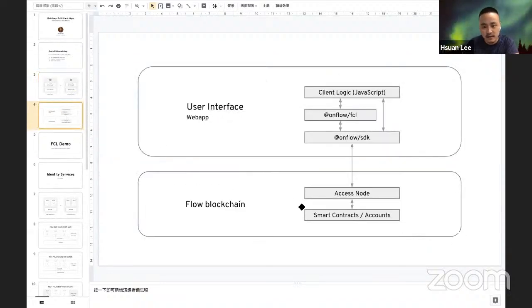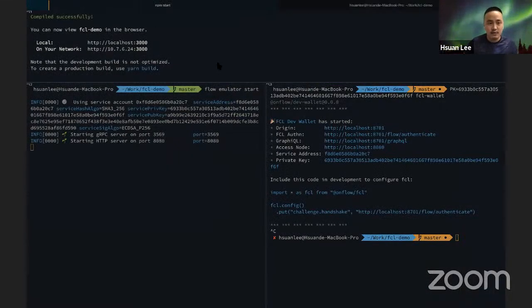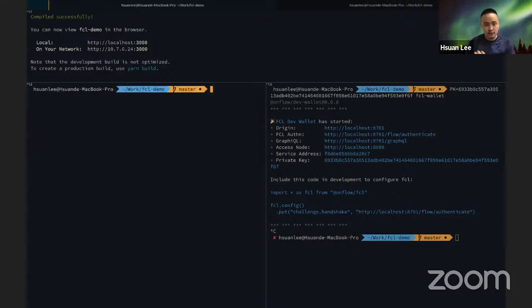In order to make this work, we have to start up these two services. On the top you can see it's a web app serving on localhost port 3000. And here we have the Flow emulator. I can start from scratch.